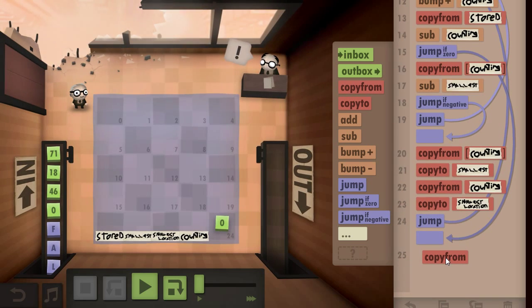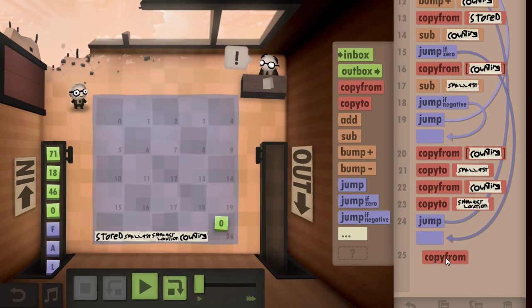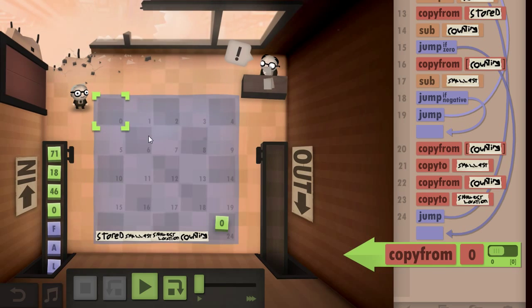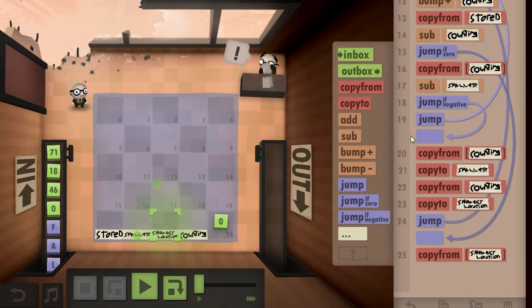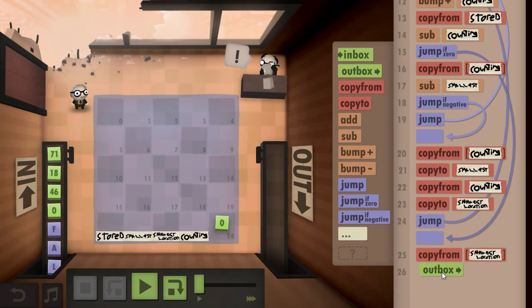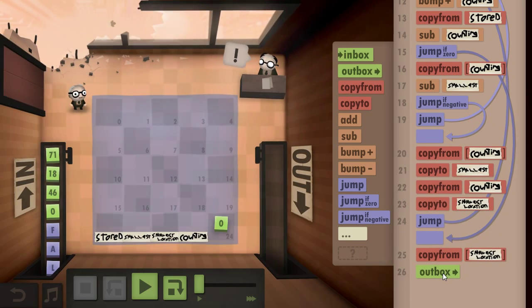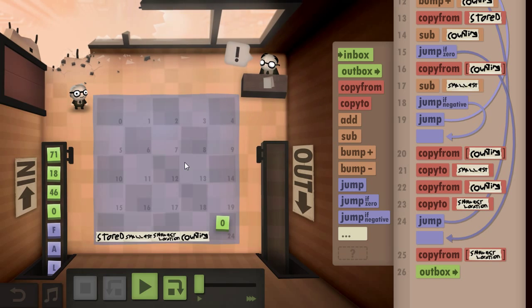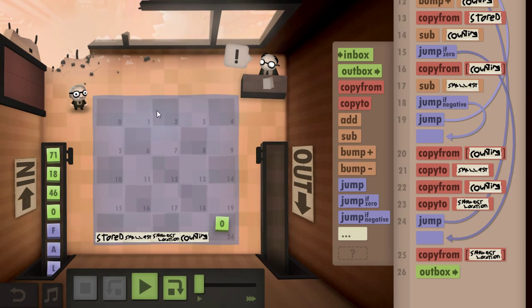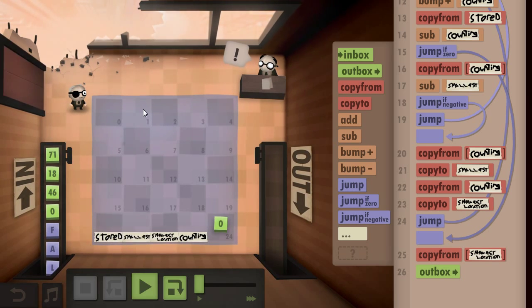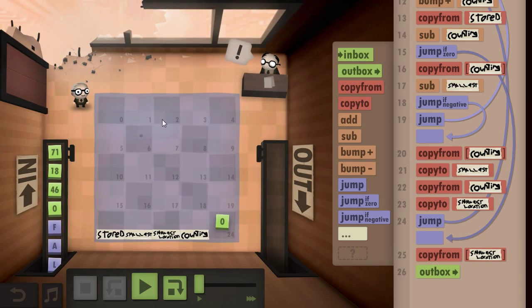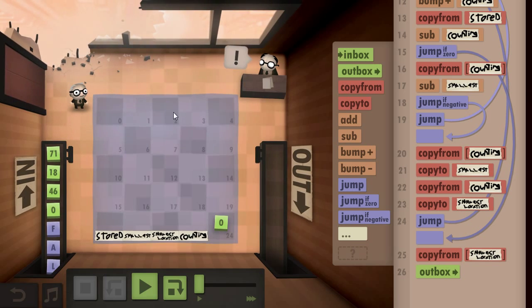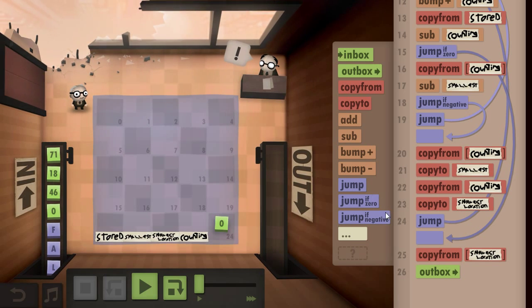I need to send the smallest location's number to outbox, and then I need to shift every number after that down.